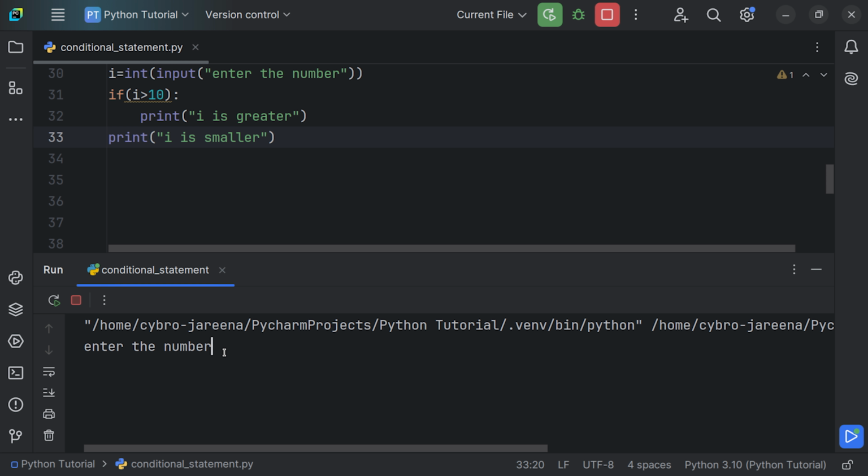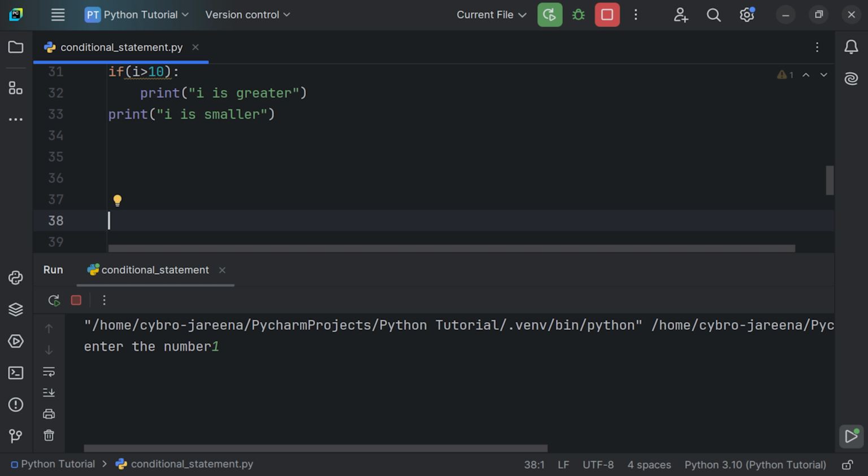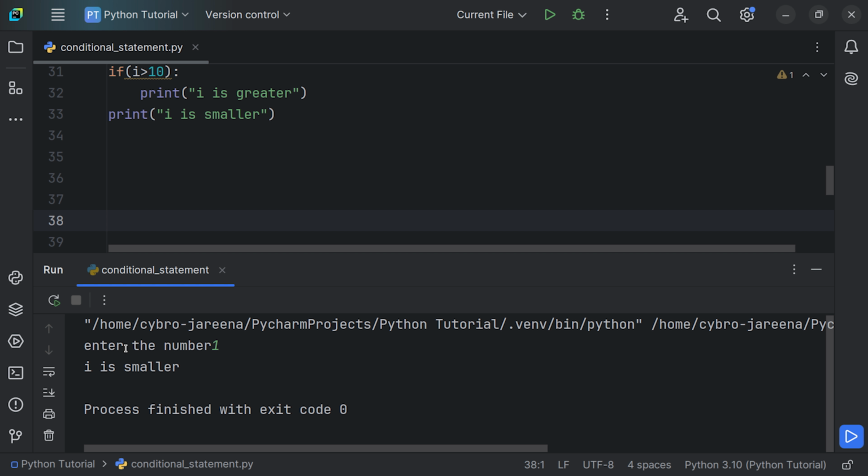Let me say that the value I'm going to give is just 1. When you compare 1 greater than 10, obviously we know that the condition is false, and this will be printed over there. That is, we will be getting the result as i is smaller. So let me again click on the enter button so that we get the result over here. So you can find that i is smaller.